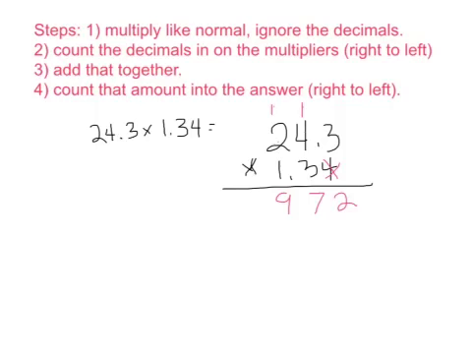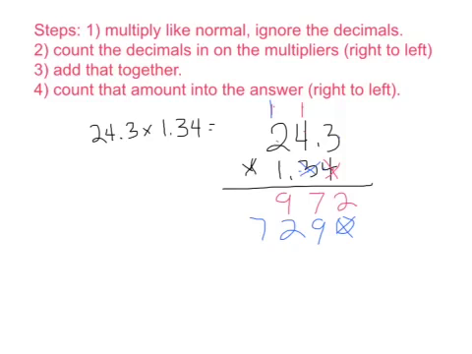And now I'm going to go on to the 3. Remember, that's 3, 0, because you need 3 to get to the end. So 1 over means 1, 0. 3 times 3 is 9. 3 times 4 is 12. 3 times 2 is 6, plus that 1 is 7. And I'm done with the 3. Still ignoring those decimals. I don't even want to look at your decimal.